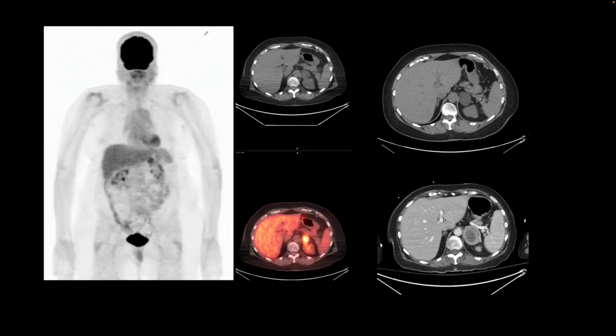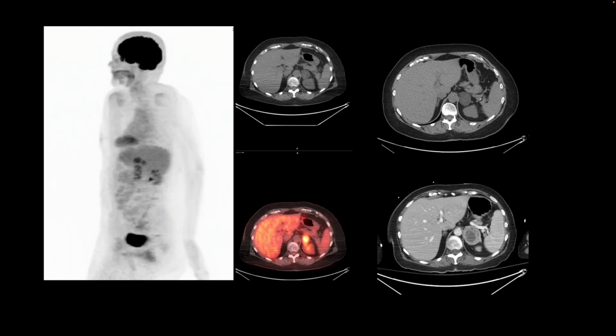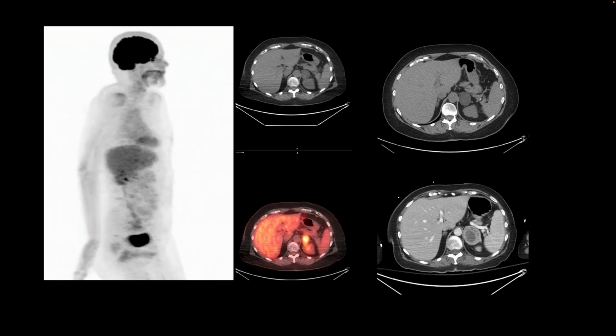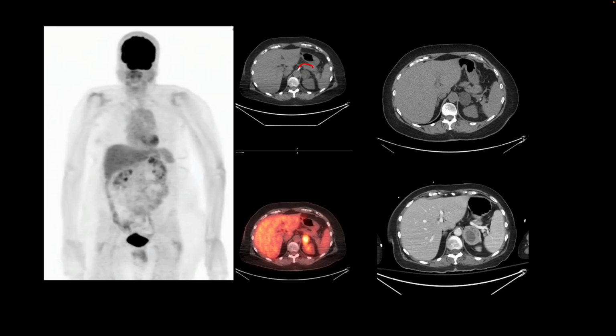This is our next patient, and they were also evaluated with FDG PET-CT for a lung nodule. The nodule is not FDG avid, and so I'm not showing that. The rotating image does show an incidental focus of hypermetabolism in the left adrenal, and this focus on the axial image corresponds to this 4 centimeter low attenuation or density mass in the left adrenal, and it shows focal hypermetabolism. SUV max was 5.0, and the attenuation in this mass is lower than 10 Hounsfield units.